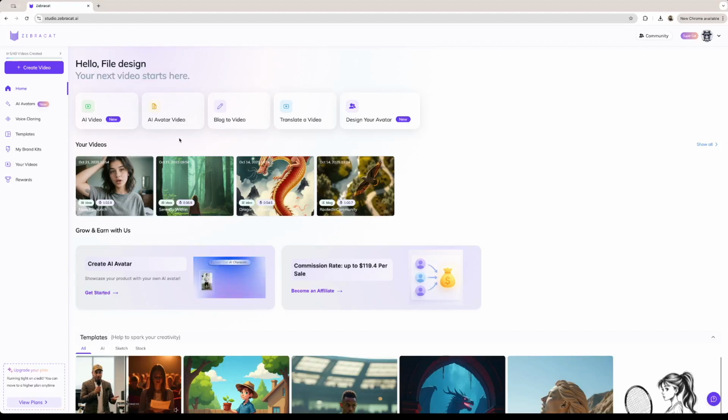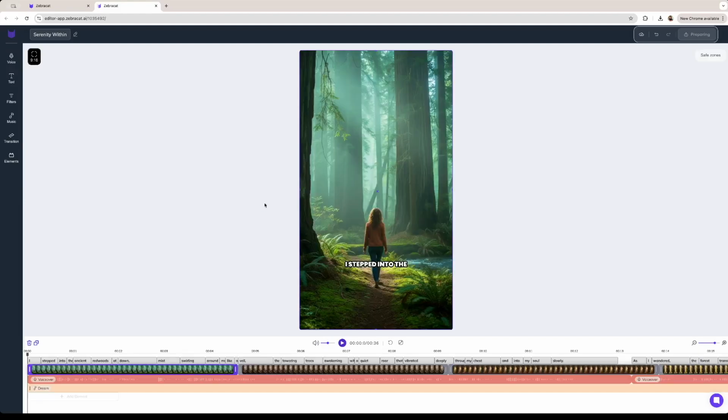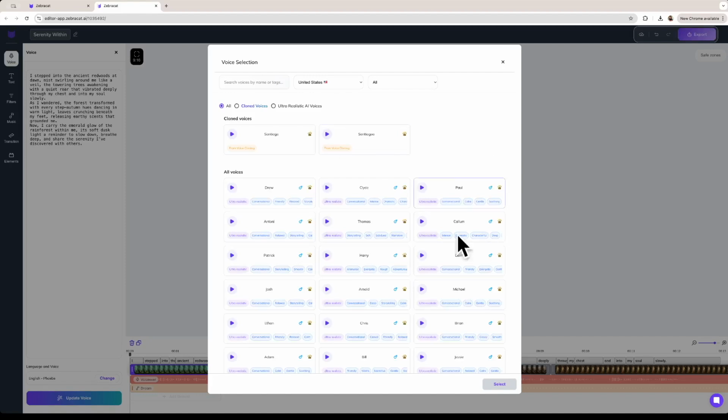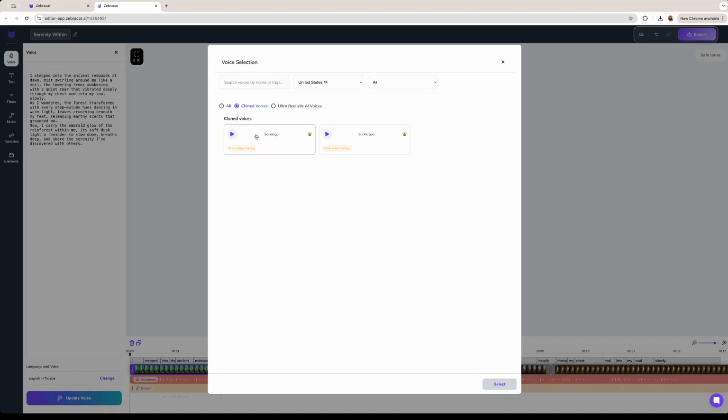So if we were to go to the homepage, we have some different projects right here. I'm going to show you where you can access the voice that you have cloned. If you click on these 3 dots on one of the projects that you have already created and you click on edit, you're then taken to the editor. If you go to the voice part on the top left corner, you can click then on this option that says change. You're then taken to all of the different voices on your library. You can then click on clone voices and you can select from the ones that you have uploaded. You can click the play button to check them out.